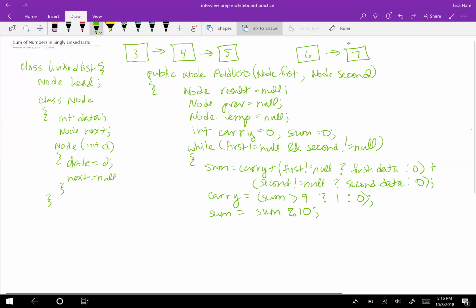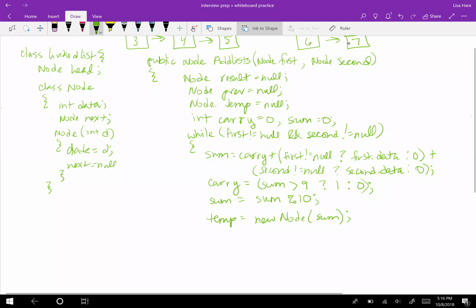And then we're going to make our new node, and we're going to send in sum. And then if it's the first node in our list and we're making our result list be our main list that we're going to return, so if it's the first time, then we're going to want result to equal the temp so that we can keep track of the head of our new list.